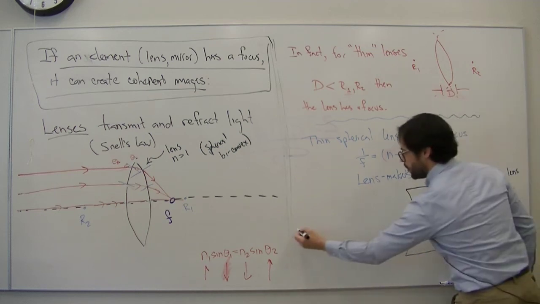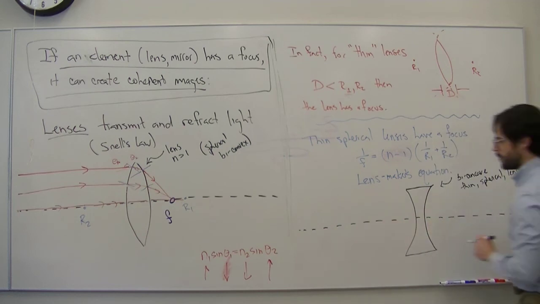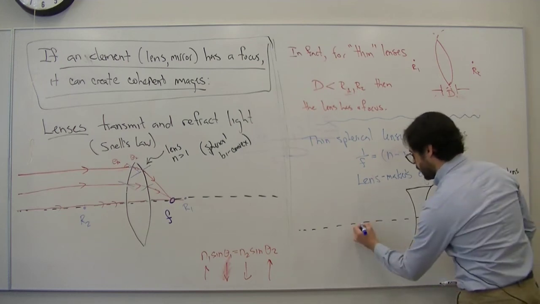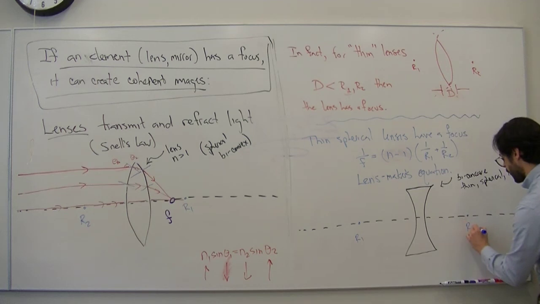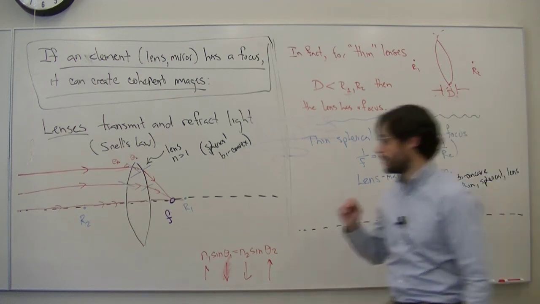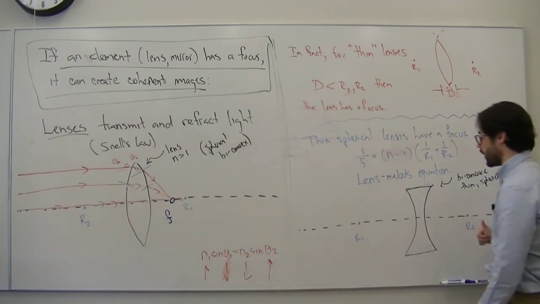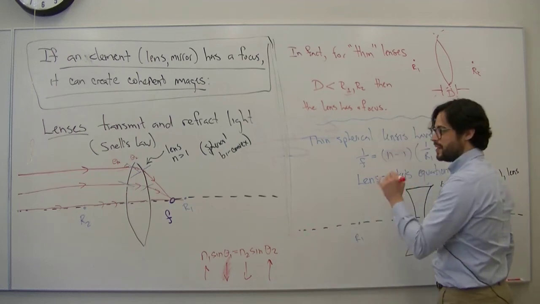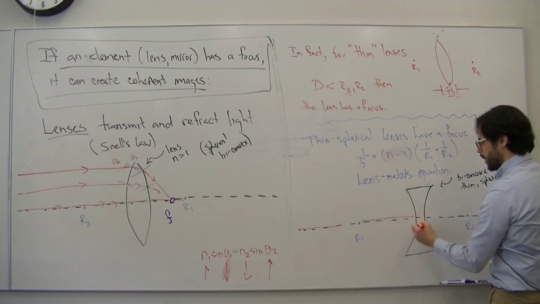Okay, so I'll put a principal axis here. Feel free to pause and try to work this out yourself. I'll put an R1 here and an R2 here. And super quick, we'll make the same exact argument, but we'll make it backwards, just to show the property of the focus for a biconcave or diverging lens. Okay, so let's do the easy ray first. So I'll go in perfectly along the principal axis.